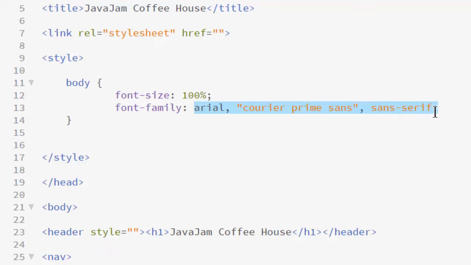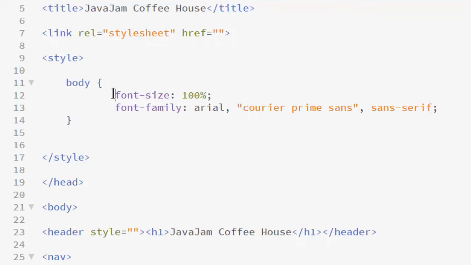This is the only CSS property that can take multiple values. You will see some CSS properties take various parameters, but they're not individual unique values. What this is saying is, this is my first choice, comma, this is my second choice, comma, this is my third choice. My third choice will just be any generic sans-serif font.